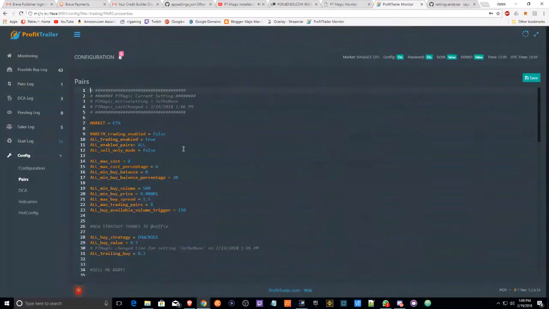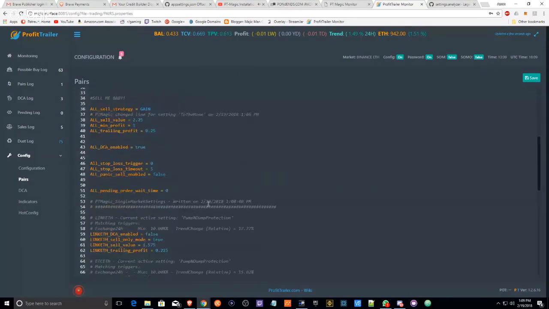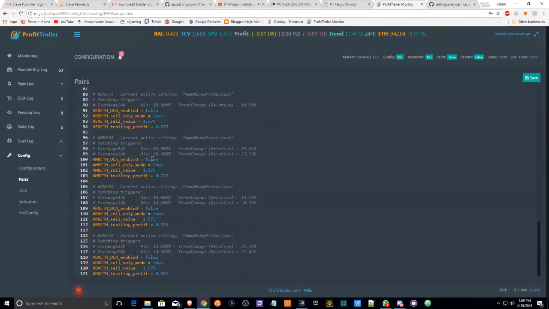You can either put it in test mode or just use a low percentage and a low pair. See, I have 4 pairs. If you want to test it out, maybe put it to 6 and a low percentage, so you're not losing that much just in case. And it looks like it does apply certain settings to coins that meet a certain threshold.